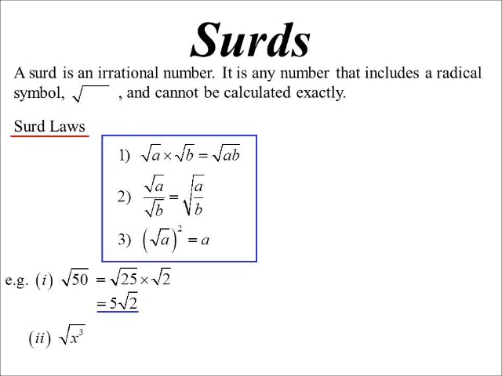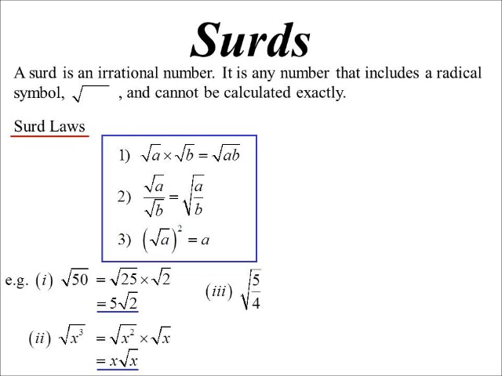We saw this one with algebra, remember. Square root of x cubed. Using this idea, I can write it as a perfect square, because a perfect square would be x squared times x. Square root of x squared is x, root x. But remember, the easiest way is to put it back in the index form and think about it, well, x to the power of 3 on 2, we can think about that as 1 and a half. So it's x to the power of 1 times x to the power of a half.